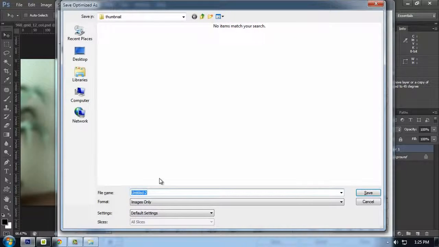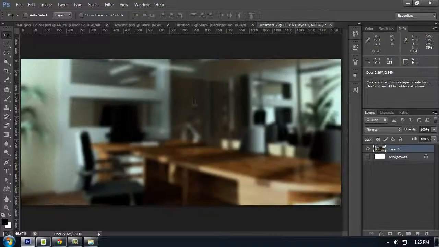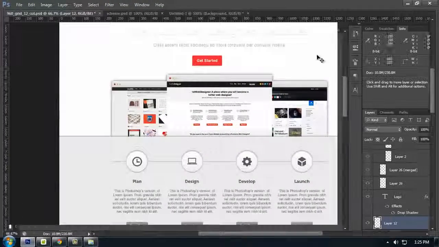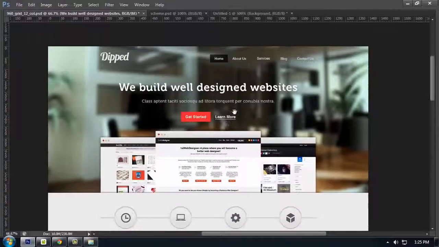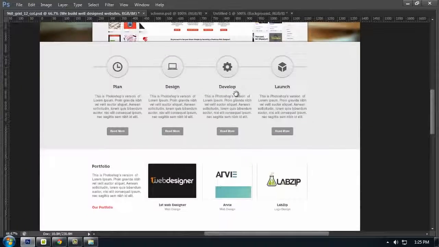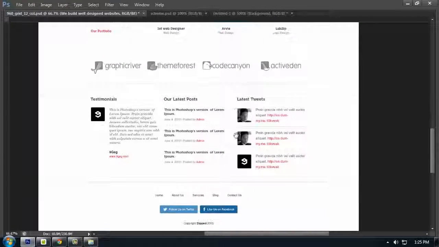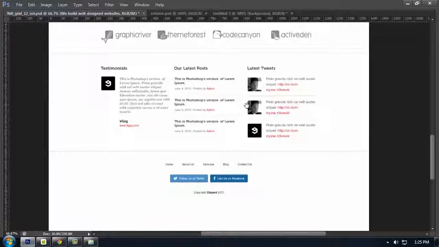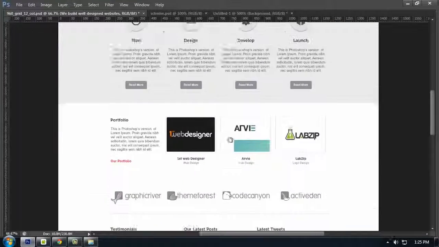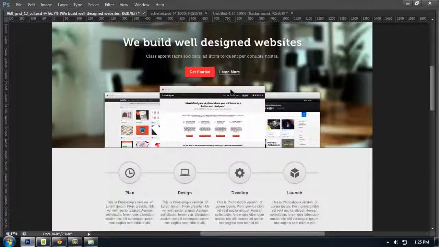Save this, and we will name this one as hero unit.jpg. So I think we don't miss anything, and we actually export the images.